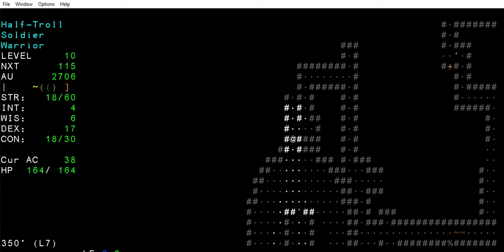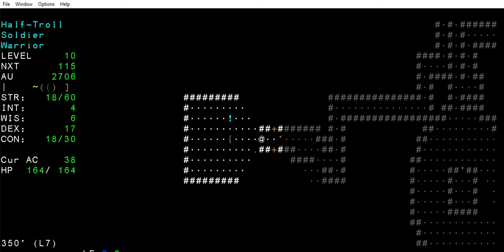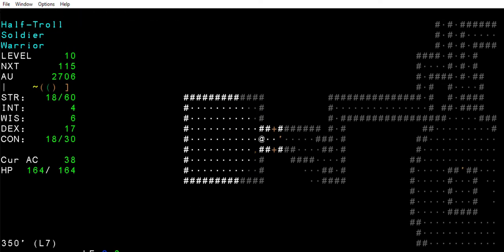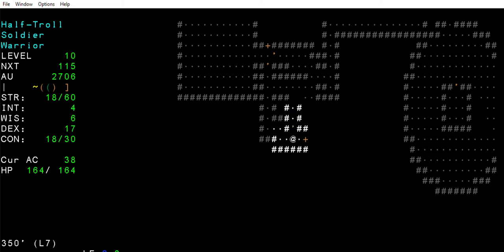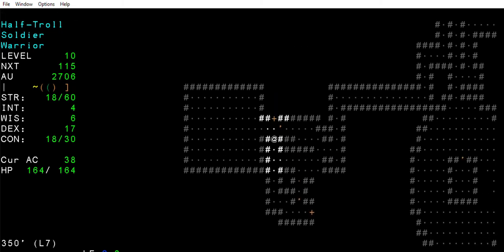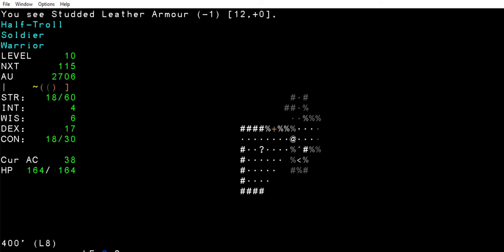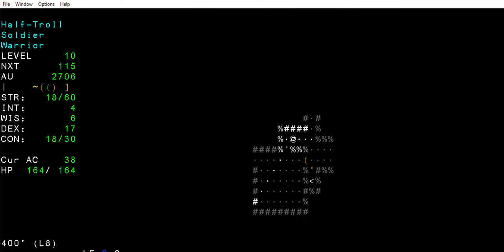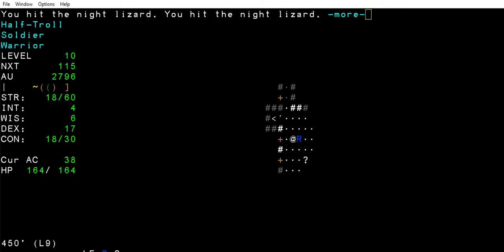Good. Money is always good. I don't know what the object on this level is yet. I have a feeling I'm going to find the exit before I find the object. We shall see. There we go. We want to crash dive. The stairs are very good right now.